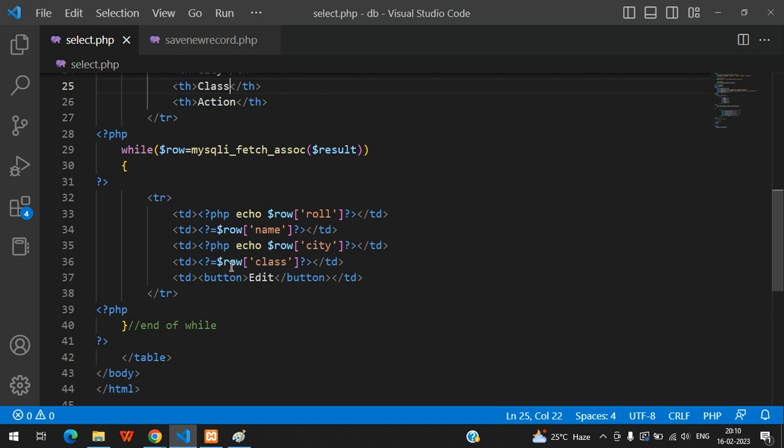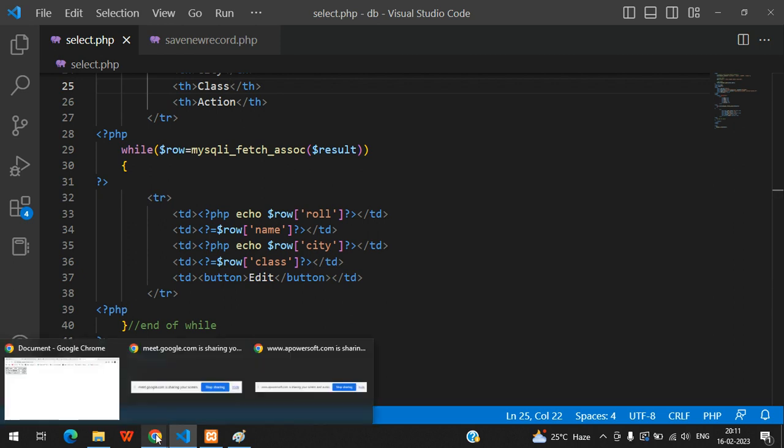But it is better to keep the data in a non-editable format. Then when the user wants to edit a particular record, provide him a link into a separate page or a separate area where he can edit that particular data only. It is an idea. Otherwise you can put the text box here also, so that the user can edit the data here, click the save button, and the data will be saved.